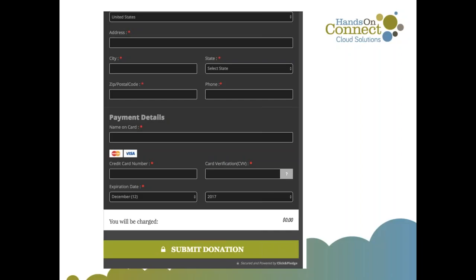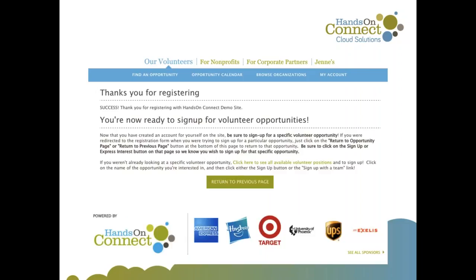You submit the donation, and the volunteer gets the success page thanking them for registering. And they've made a donation to your organization. Easy peasy for the volunteer. No worries, no complications, incredibly intuitive. And they have no idea, but those two short little clicks have automatically done so much in your Salesforce instance.